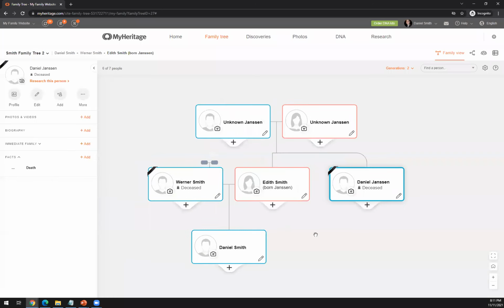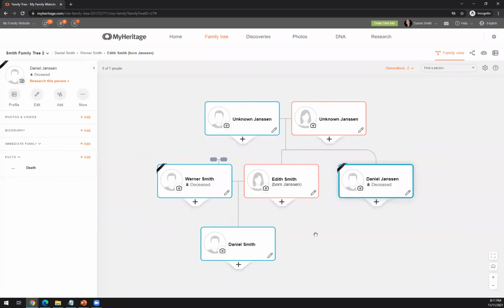Now, I want you to notice that adding a sibling to this female Edith automatically created a set of parents. They are right now as unknown. And the reason for that is because that is the only way to connect those two siblings together. Edith didn't have a parent, so we had to create it.